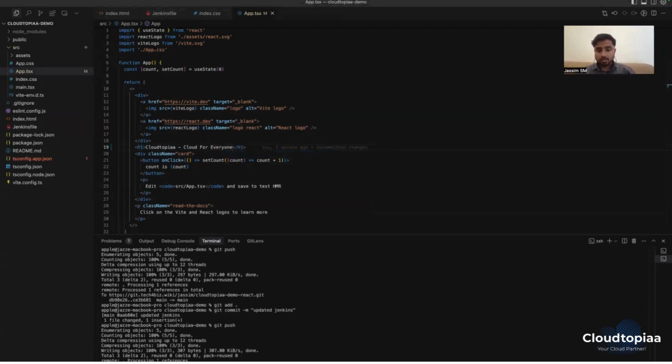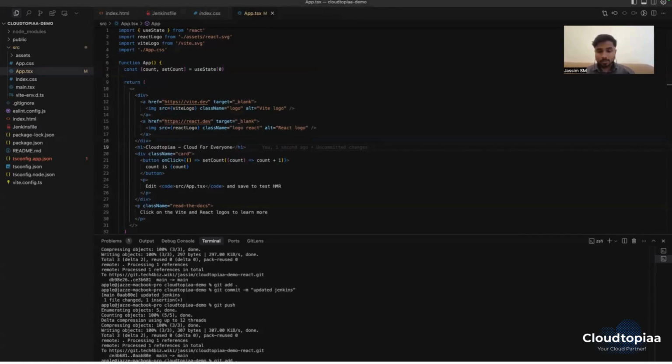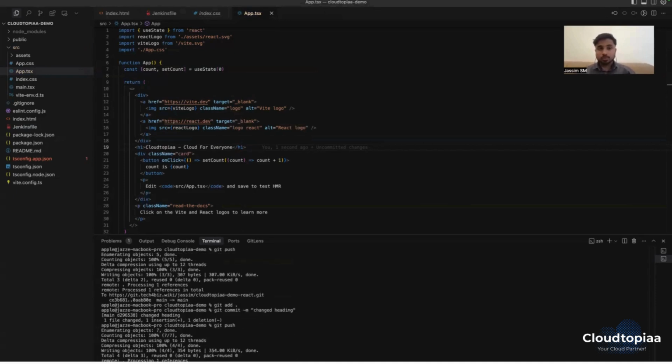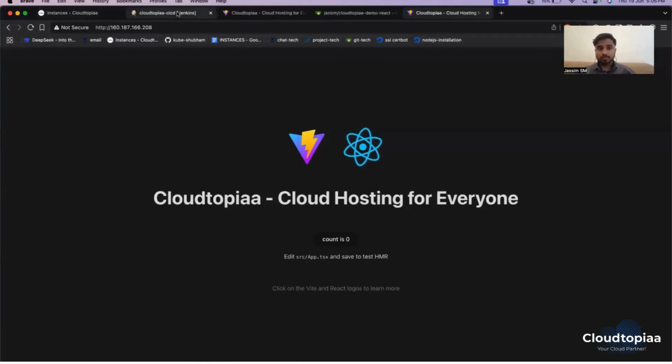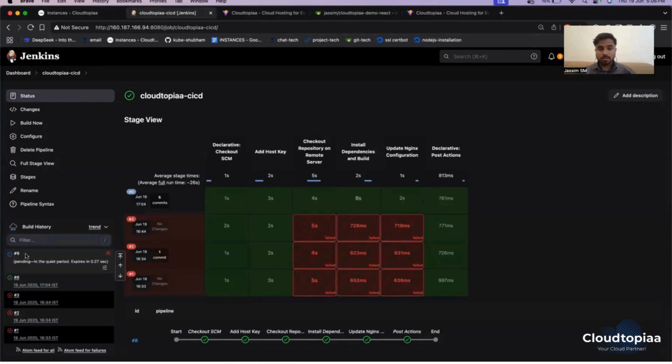git add dot, git commit -m changed heading. Yeah, git push. So we pushed the code. Now we'll check whether the pipeline is running or not. Yeah, it has started.